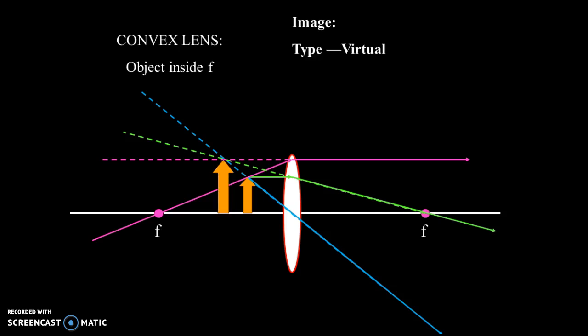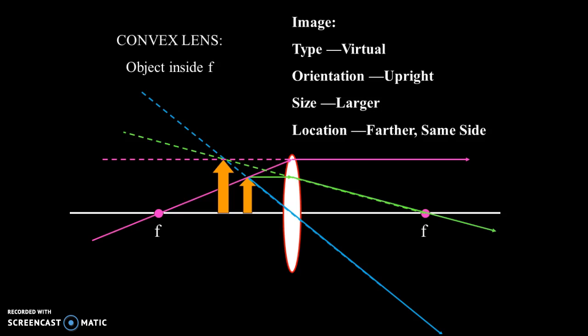This is going to be a virtual image then because it's on the same side. There's no way that we could project this onto a screen, and the real rays on the right side are diverging. They're never going to come together. So if the real rays don't come together, you can't get a real image. You can tell that it is upright, you can tell that it's bigger, and again, farther away from the lens. Everything is measured either from the lens or from the principal axis. Since we're talking about how far away this is, we're talking about how far it is from the lens.